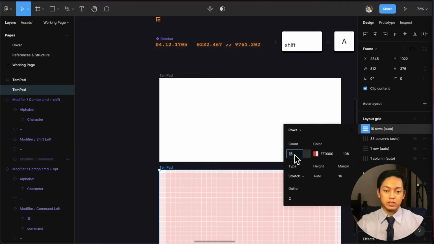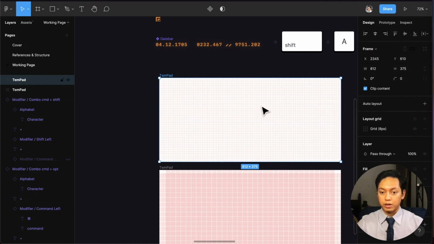So basically what we're gonna do is, we know we have 16 columns or 16 rows. And so we're gonna set the count to 16 because that's how many we need. And we're gonna put spacing from the edge of 16. When I chose this, it was just based off of best practice. A lot of apps use a 16 pixel spacing from the edge, so I just set mine to 16 as well. So let's do that.